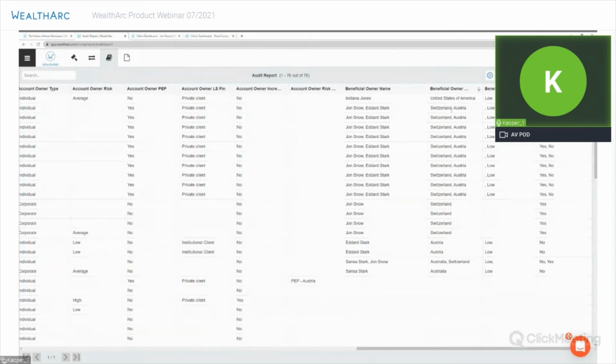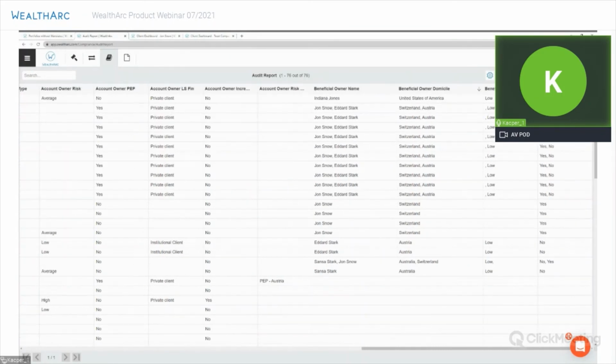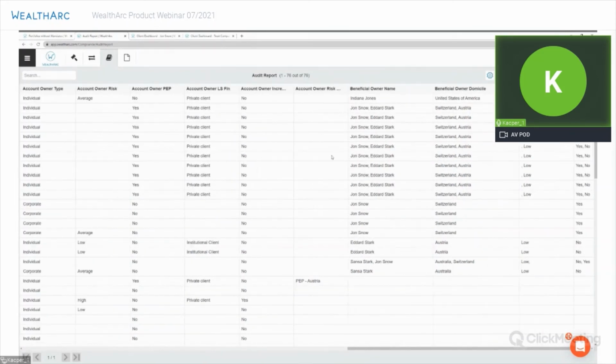We know where they are coming from. So we see the domicile of beneficial owners and also their risk and PEP indicator. That's how we can easily extract all the data. And this is updated dynamically.